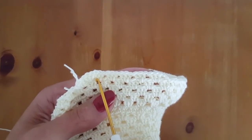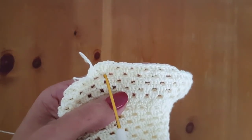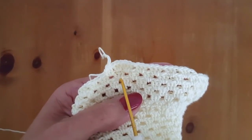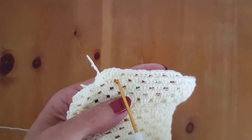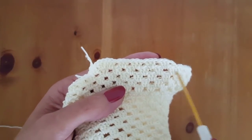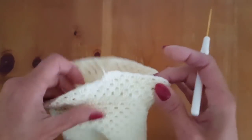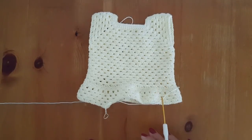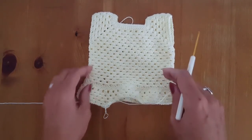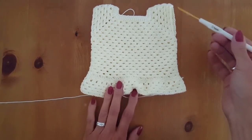6 groups of 3 double crochet, and in the next chain 2 we make again 1 group of 3 double crochet. So 6 groups of 3 double crochet for a child, or 10 groups of double crochet for an adult. And then continue to work until you reach the desired length. And then I will show you how to make the edge and how to make the sleeve.